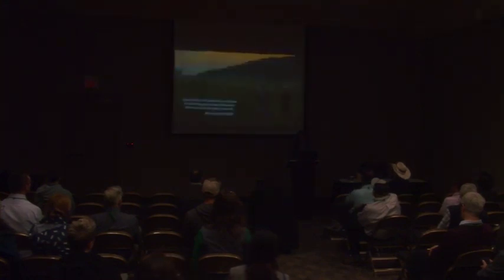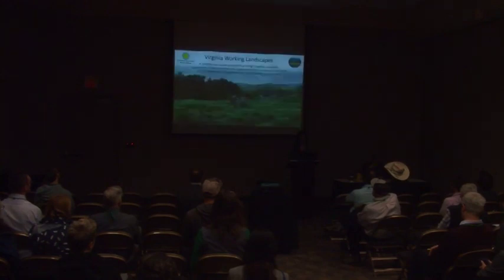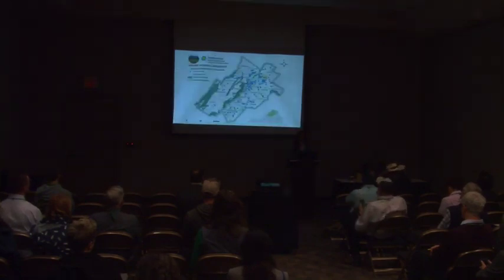And as such, we have to make sure that if we want to be successful in conservation, we facilitate a model that works for both birds as well as farmers. So that's where Virginia Working Landscapes comes in. We're a Smithsonian-based program, and we collaborate with local partners and farmers to conduct research just to better understand how land management is influencing our native biodiversity. And we work in a 16-county region throughout Virginia.